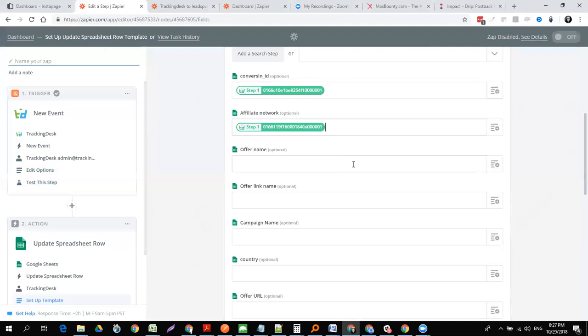Every conversion will fire from TrackingDesk, I mean, through Zapier to the Google account, and then will be synced with AdWords. Okay, sounds great. Yeah, it does the job. You can obviously fire multiple conversion types. So if you want to fire CPC conversions, lead conversions, sales conversions with the value also, you can send dynamic value to the conversion. Then you can fire all of this into AdWords. And once that's done, you can just let it run and enjoy.